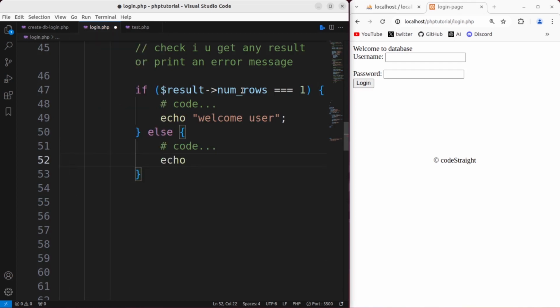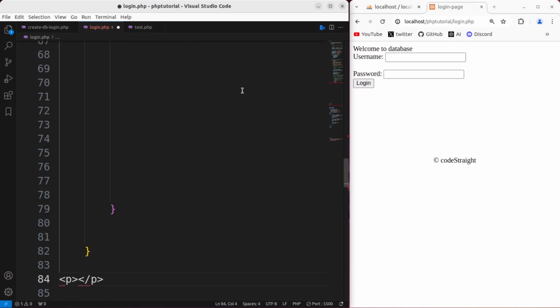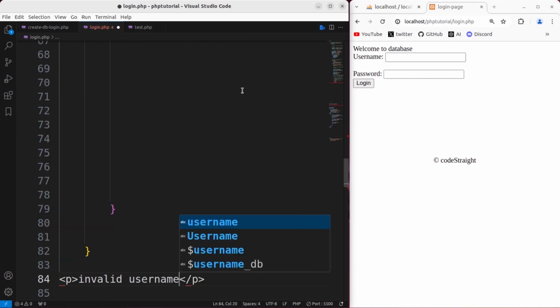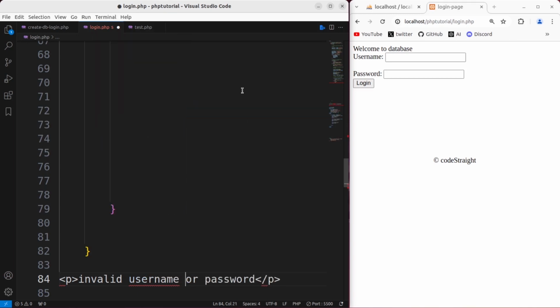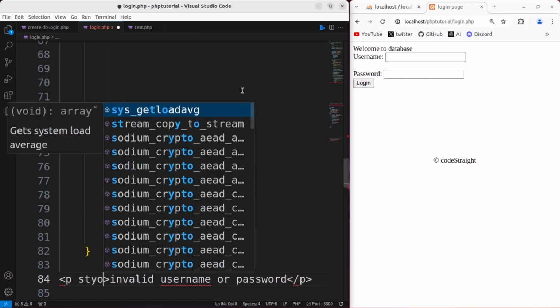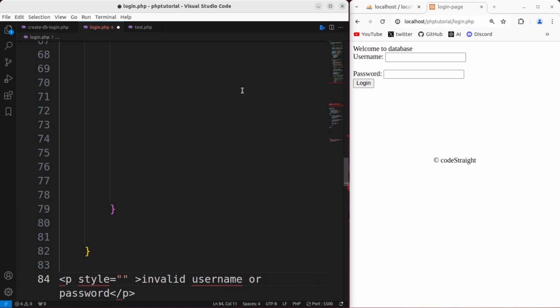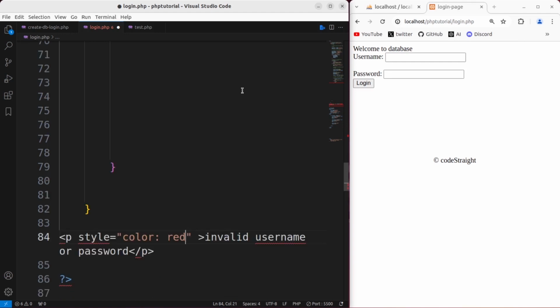Otherwise you would like to echo, and here I'm gonna add within a paragraph tag invalid username or password, and you can also style it, say style equals to within quotes, that can be color colon red. Paragraph style tag, why is that showing you invalid username or password? Paragraph style, that style displays an error.